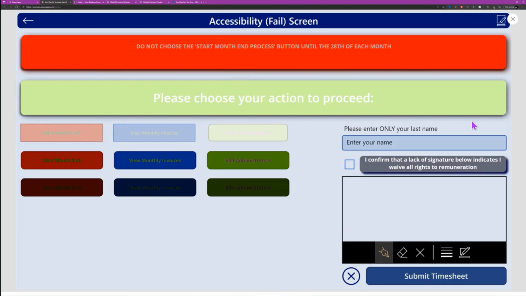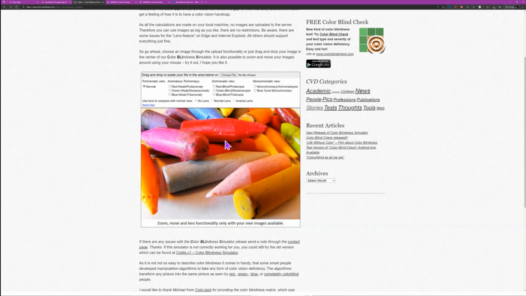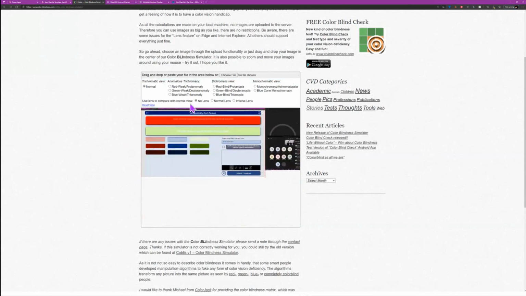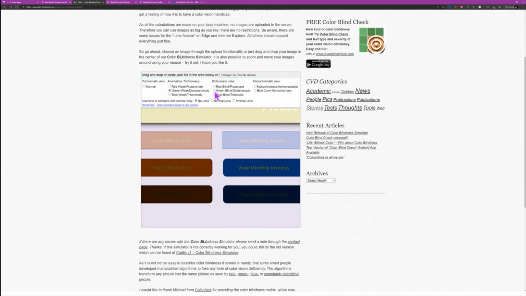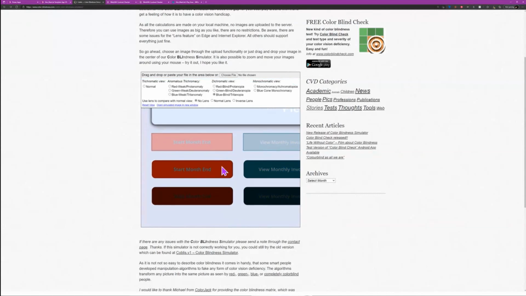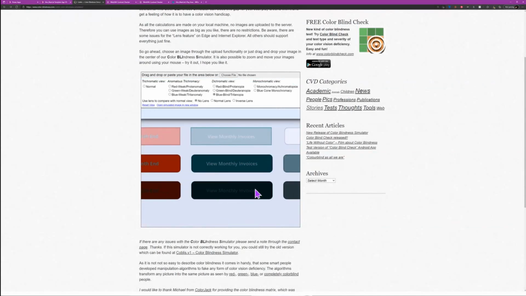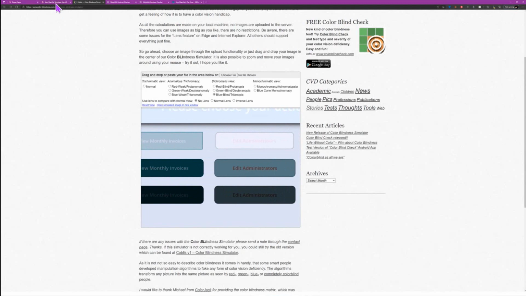And we can simulate different types of color blindness by cycling through these different values. Let's zoom in a bit here. So we can see with red weak, green weak, let's go blue blind. And so some of these buttons become almost impossible to use. So I'll put links to that later.